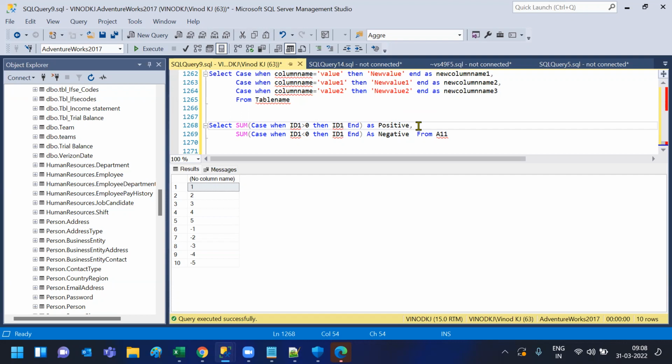Finished? Yes, sir. In a single select, we can write n number of cases, and in a single case, we can write n number of whens. That is possible, okay?